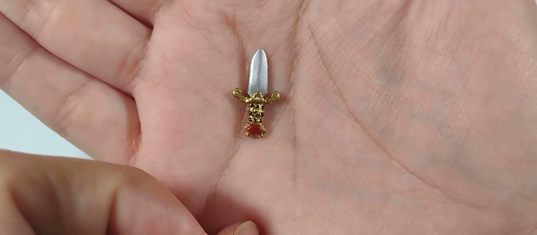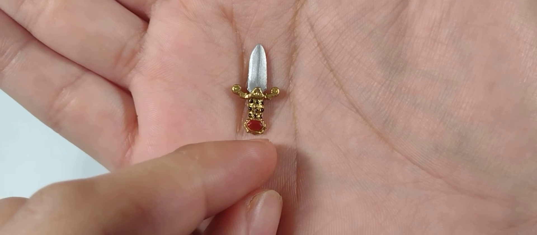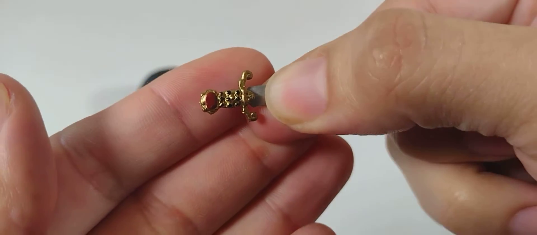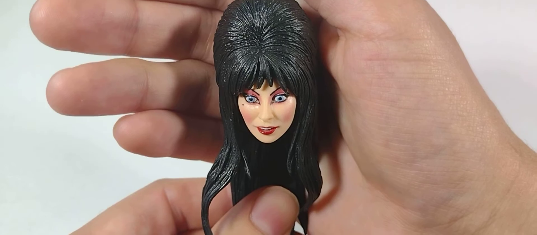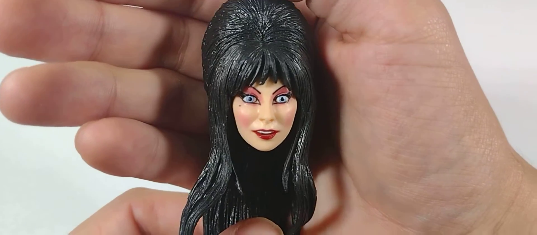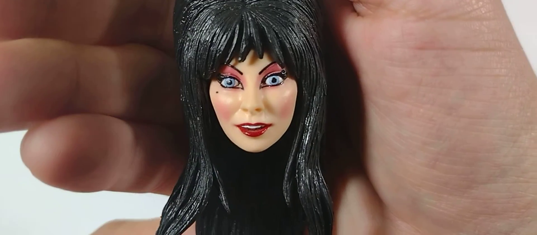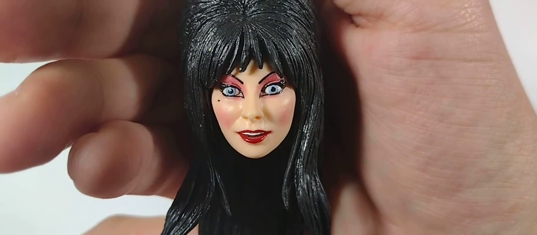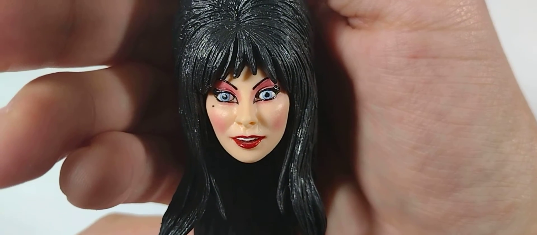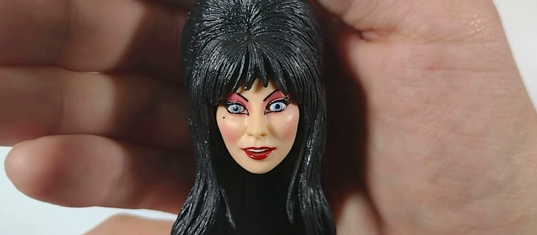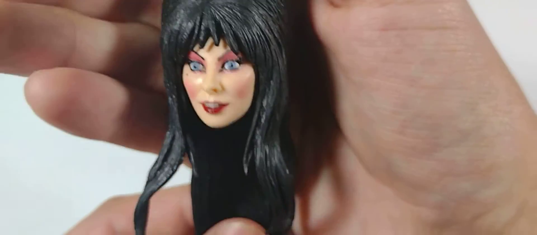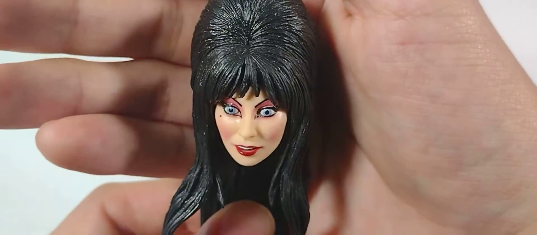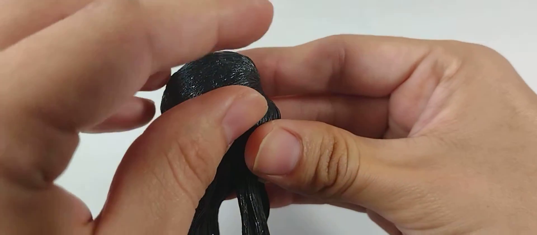Got the dagger—just a small little itty bitty dagger with a bit of black for these dots and red for what I want to say is a jewel. Turn this around real quick, nothing on the other side, not a lot of detail. This goes on her waist which we'll get to in a second. Here's the other head that she comes with—just an overall beautiful look for Elvira right here. Got some pink foundation on the cheeks for the blush, got a mole on her right eye, beautiful eyes, eyeshadow, just beautiful. And this is just the head—wait until you see the figure.